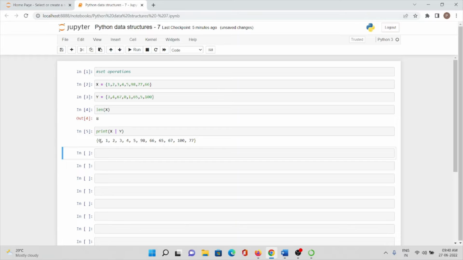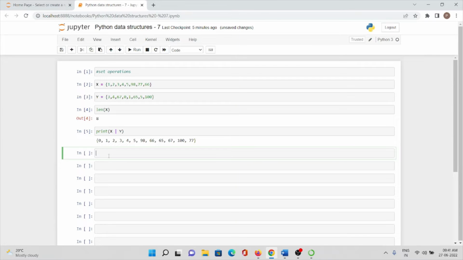Here you can see all the components of the sets x and y, and whichever items are duplicated or repeated more than once are removed, because duplicates are not allowed in sets.